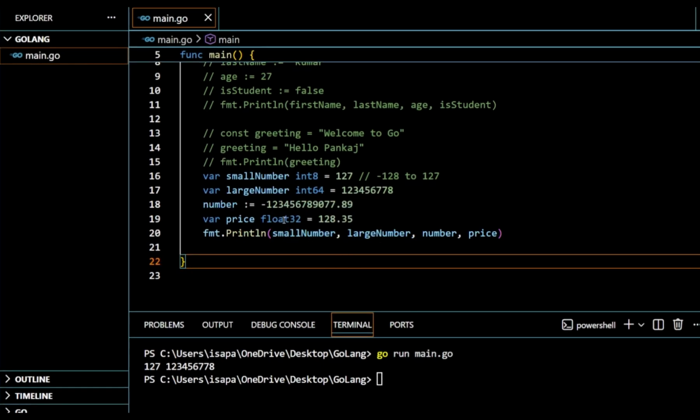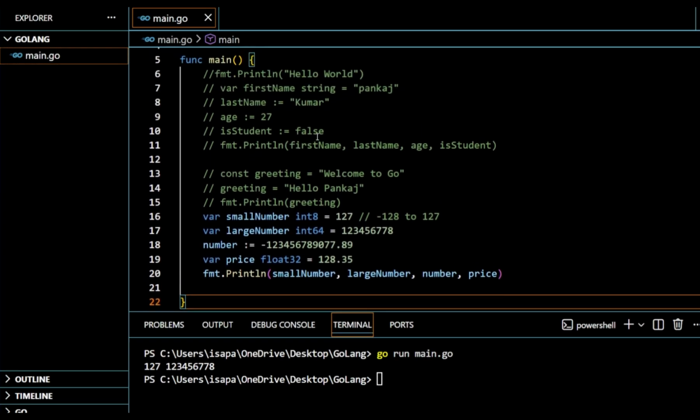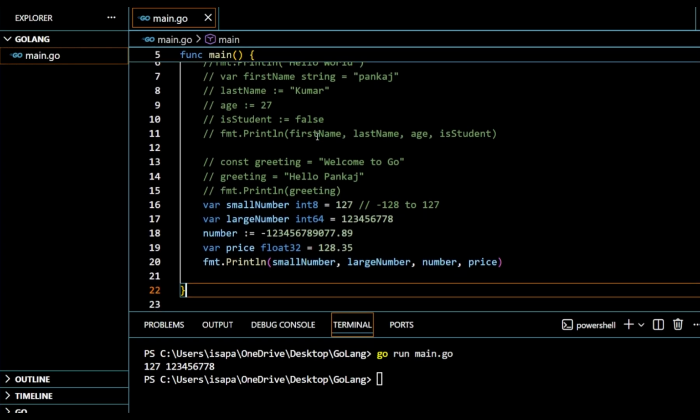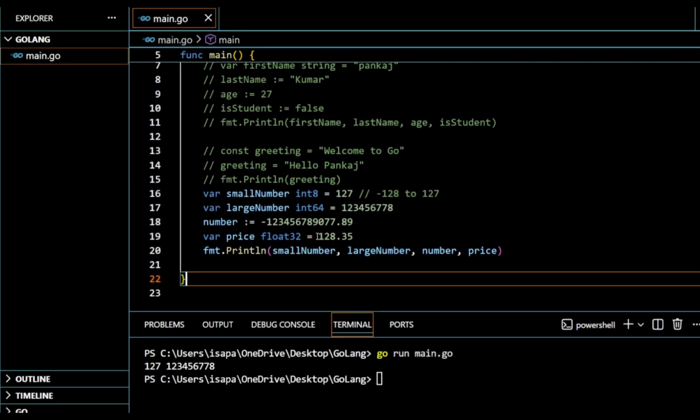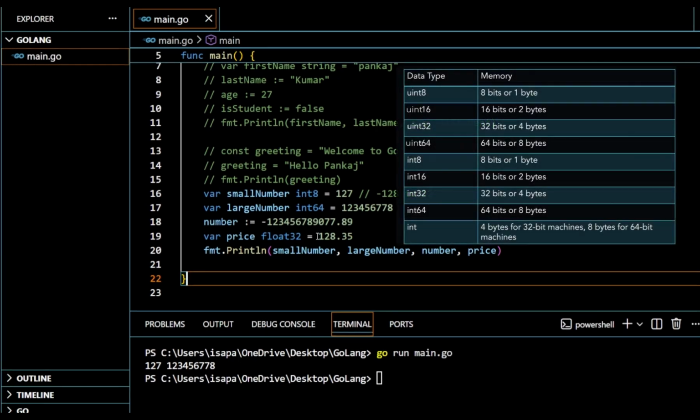So these are the main basic data types. We have already seen the boolean and string data types in the earlier video, so I'm not going to explain them here. These are the commonly used data types in Golang. In many cases we don't have to declare the data types explicitly, because based upon the value, Go will automatically understand the data type. But we still have to know the different data types, because in a project or in a company you have to know the different data types and when to use which data type.